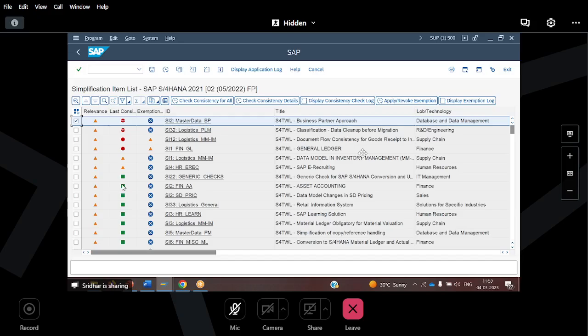If it is consistent, it will be green. If it is inconsistent and it is just a warning that can be ignored, then it will be orange. And if it is red, see here we have two options in the red: inconsistencies that can be exempted. The two you see here, right? We can keep an exemption here and go forward. That can't create any problems during the conversion. But the first two, your BP conversion and logistics failure, those first two activities must be performed. You cannot go ahead with the technical conversion without resolving these inconsistencies.